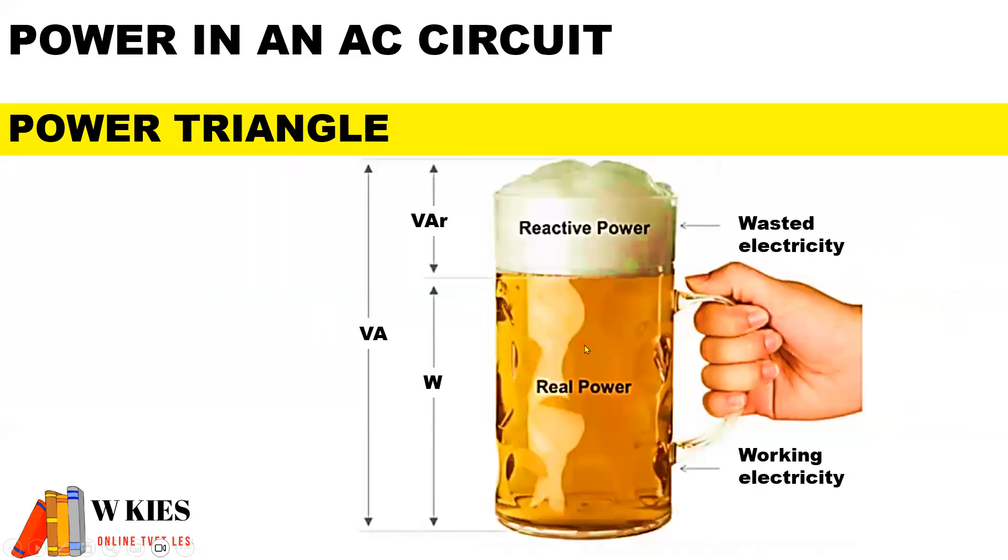This example demonstrates the cost of electricity. We as consumers pay for the electricity consumed represented by this liquid here. That is the symbol P which is real power and that is the actual electricity consumed. The foam of the beer at the top is considered to be the reactive power. It doesn't give you much satisfaction when you drink the beer but it is good to have foam on top of the beer.